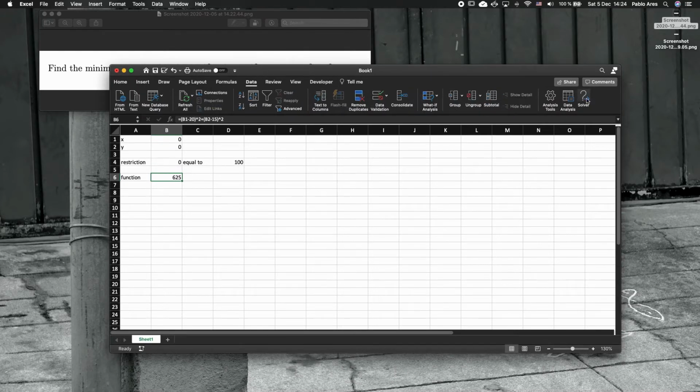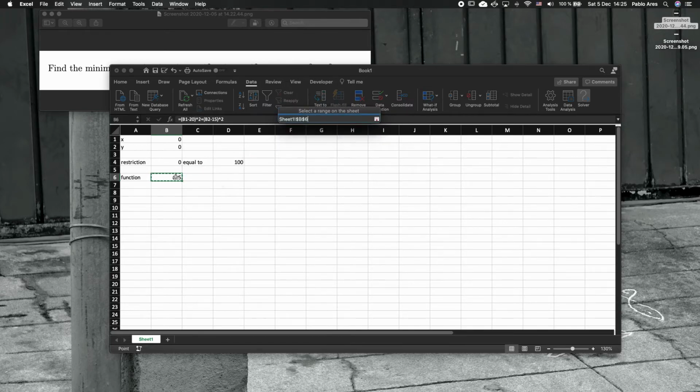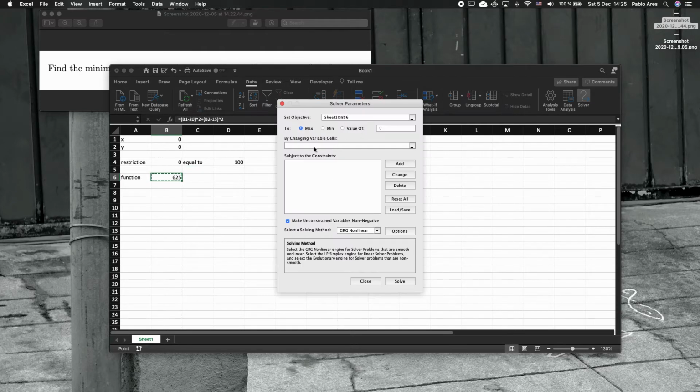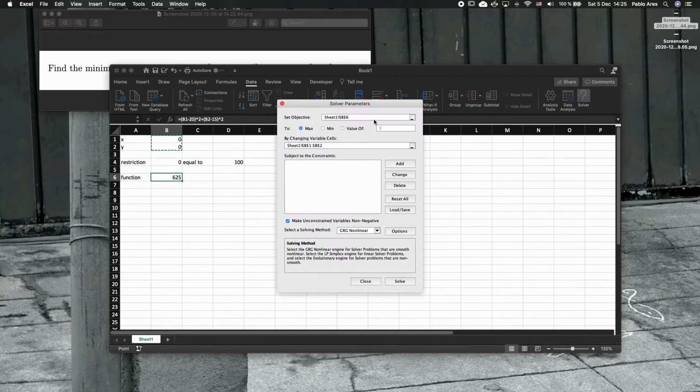In the Mac, in the Windows is slightly different, but anyway, go to solver. And what do we want? We want the objective. That's the cell where the final result is, so we mark this cell in here. Okay. And here are the cells where the variables are. So we click here and we mark this one, press the shift, this one, fine.